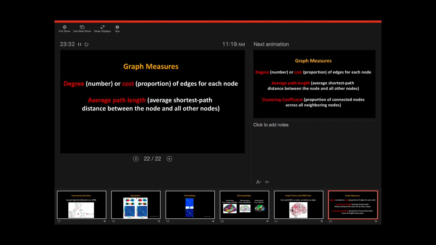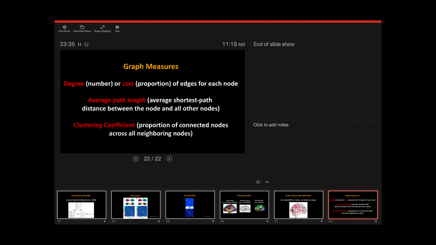Let me think here. But once you have that type of threshold set, you can also use different methods to determine, let's say, what the strength of the network is. So a clustering coefficient means if there's one node and its neighbors are connected, let's say, then it has a relatively high clustering coefficient. Right?